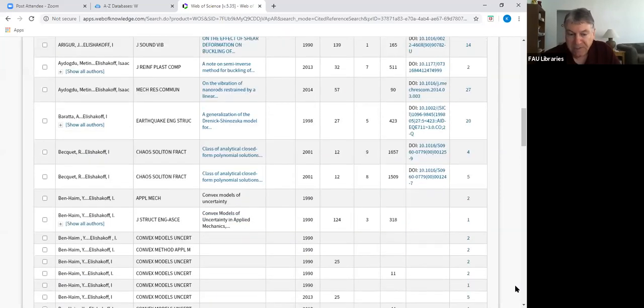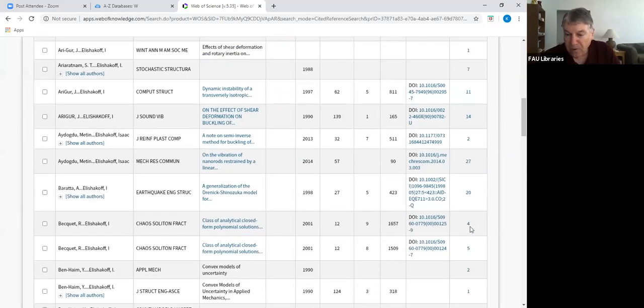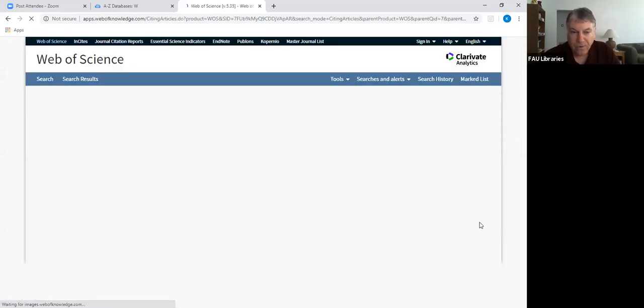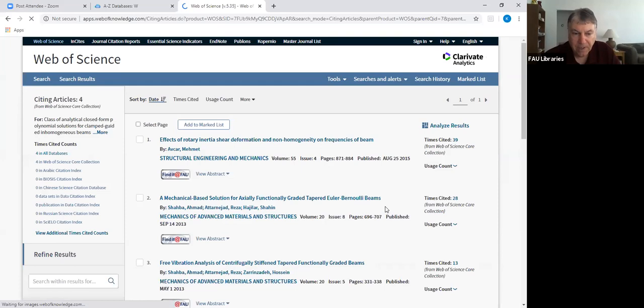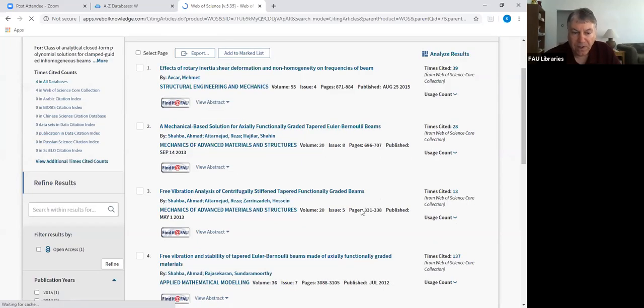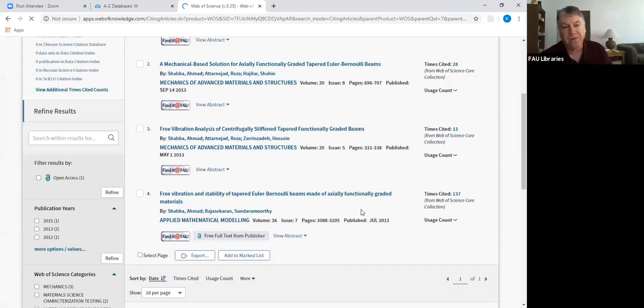So we may see some of them appear more than once. But over to the right in this column, it says we can view all articles that cite this one. And by clicking on that, it would then take us to a listing of the articles that cited that particular author.